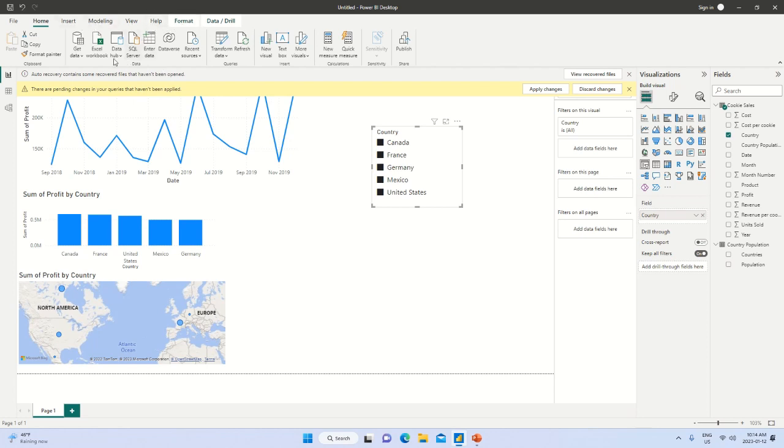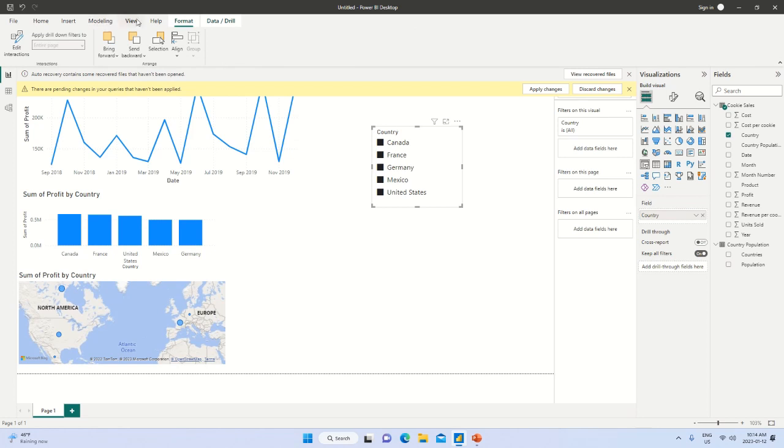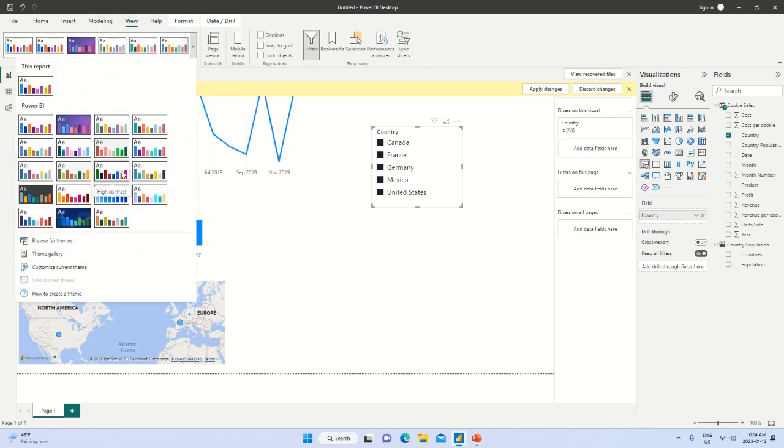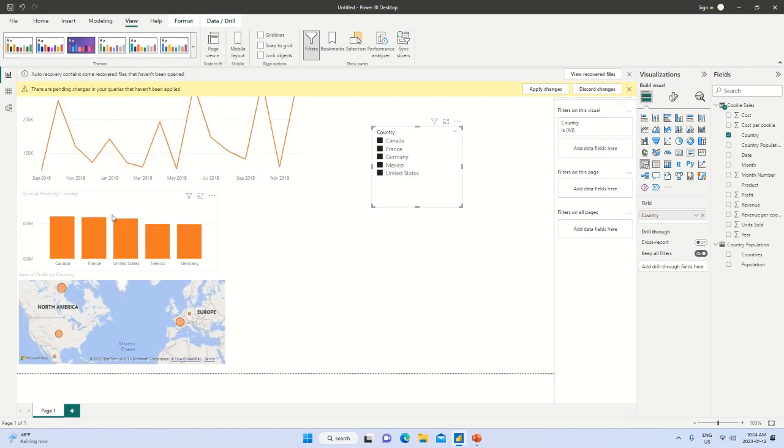There are a number of tools that we have here, like the view tool. In the view tools, if we want to change to some style, or we would like to change the theme, then we can change any theme very easily. Once we click on that, the whole theme will be changed, right?